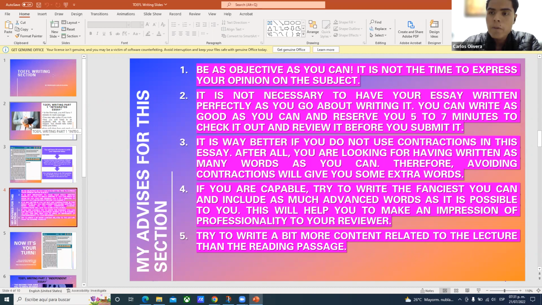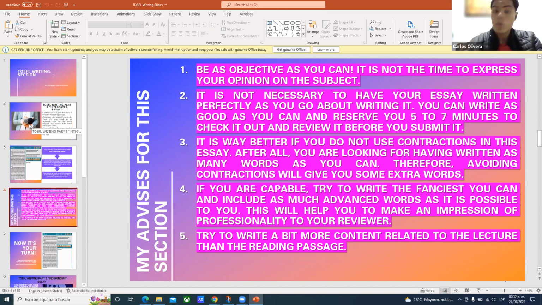Try to always reserve 5 to 7 minutes at the end of your time, because you have 20 minutes to write your essay, right? Try to reserve 5 to 7 minutes at the end to check it and review it, in order to look for any grammar mistakes or any word that you didn't write correctly. But reserve those 5 to 7 minutes. That is to say, don't write while stopping at every single point where you make a mistake. Don't do that. Okay, write down everything and reserve 5 to 7 final minutes to correct it and check it. It's going to be okay.